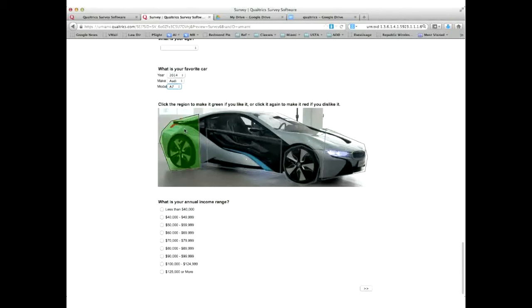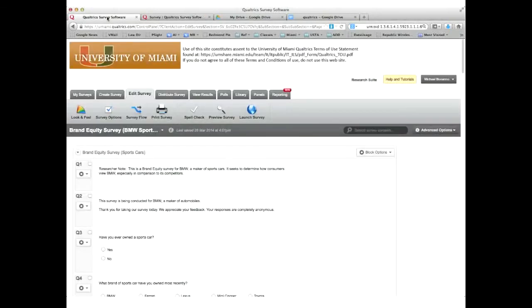And then I can go through a car and I can rate the different parts of the car. I don't like that, but I really like that. Oops. And I like that. So that was an example of some of the more advanced types of questions.